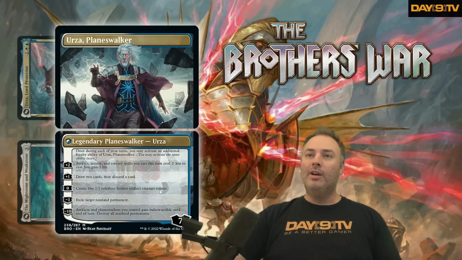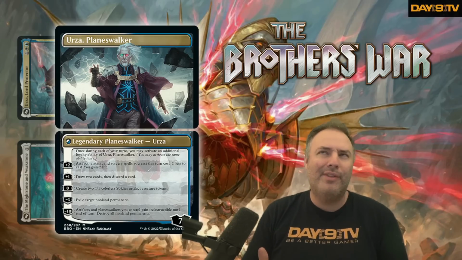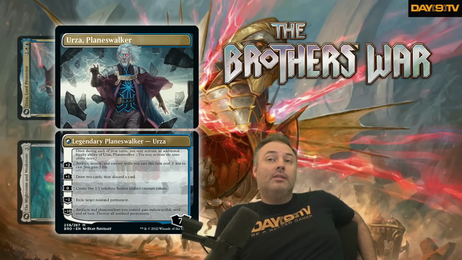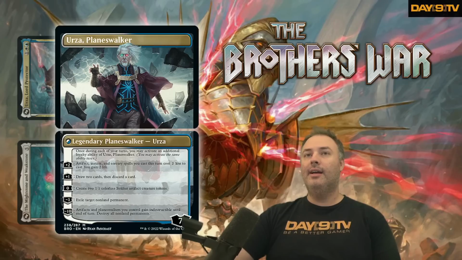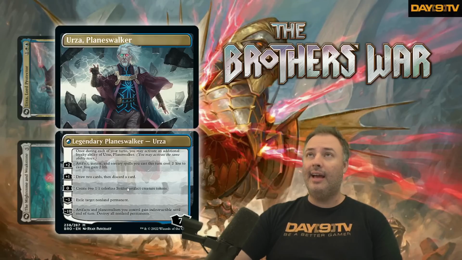Oh my goodness. I will create 4 1/1 colorless Soldier creature tokens. There's a card for 6 that just does that. You didn't have to meld and rip out your eyes, bro. I can't even believe this. Plus 2, to make artifacts, instants, and sorceries cost 2 less? That's the ultimate right there. We'll absolutely be building an Urza deck tomorrow. Like 100%. We're building an Urza deck. Oh God, this card is so bad. And it's legendary. I can't even... Ugh. Get out of here. All right.